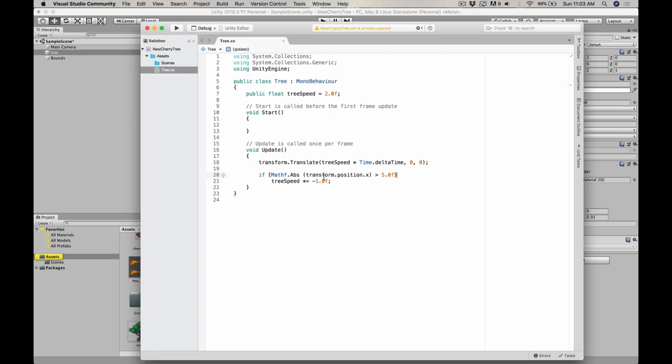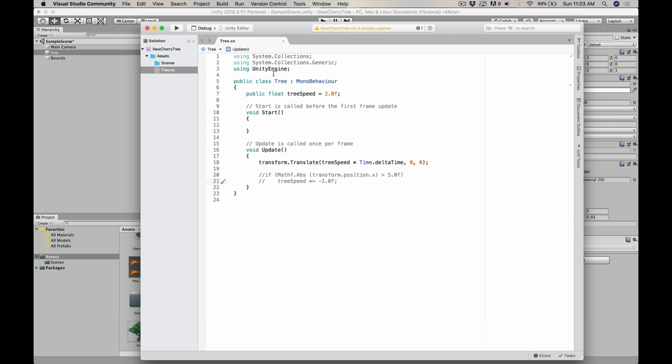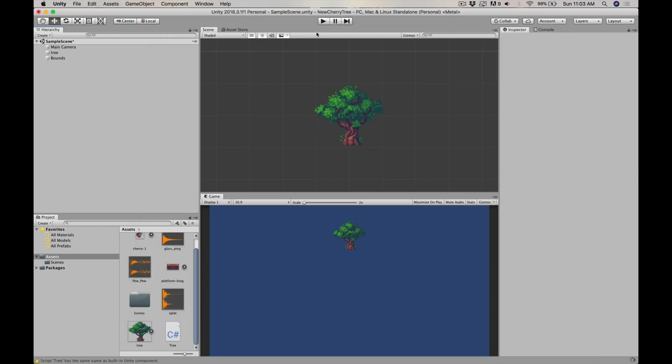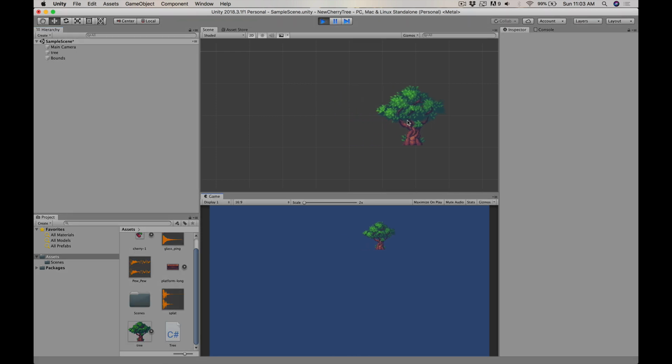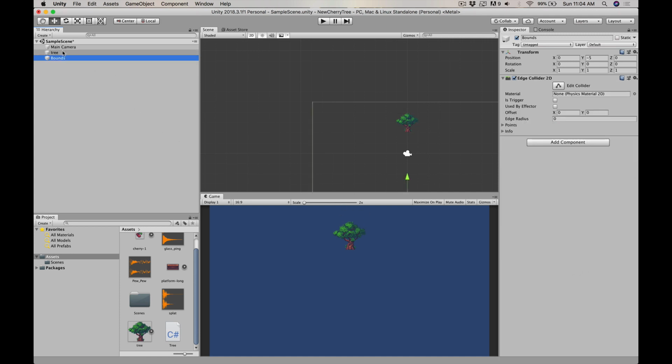So what I'm going to do is eliminate this if condition for now. Just comment that out. Okay, save that. And now let's see what happens. No guarantees here. I'm just adding stuff and seeing what happens as I go. So boom, it hits it and nothing happens. Of course not. Why? Well, we have colliders, but no collisions are really happening because there's no rigid body 2Ds on anything just yet. We have to add some more physics to it.